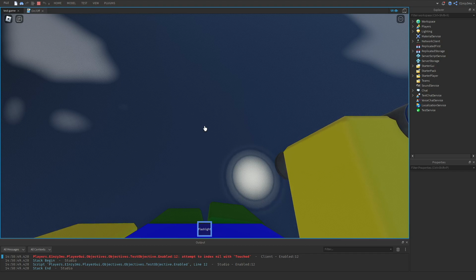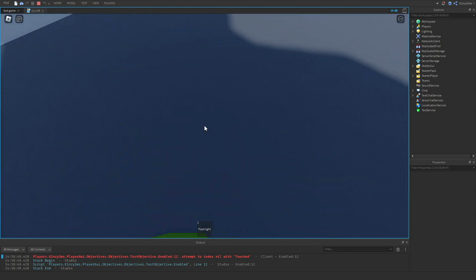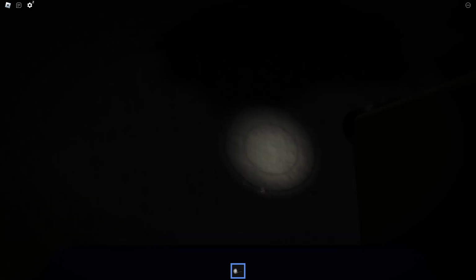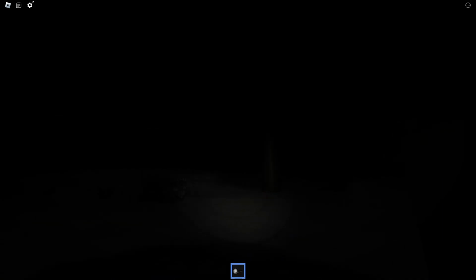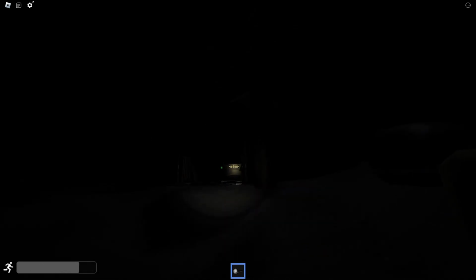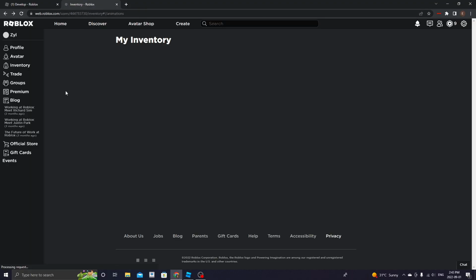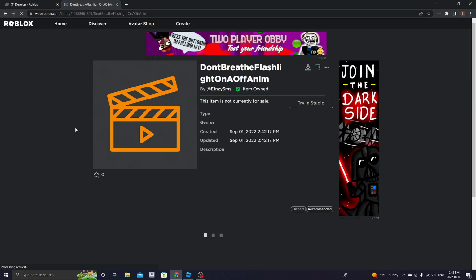Now this time, I wanted to make the flashlight look a lot better than how it is right now. For example, the one in the Remastered. The flashlight in the game was considered an advanced flashlight, so I tried to replicate it and I started from there. I started with some simple animations. These animations would soon be used to simulate the player holding the flashlight and turning it on and off.